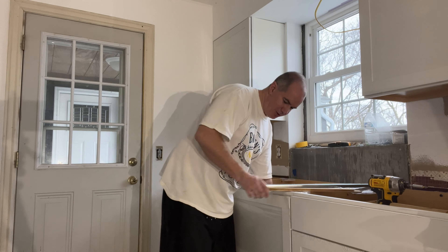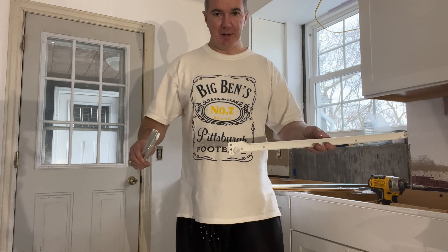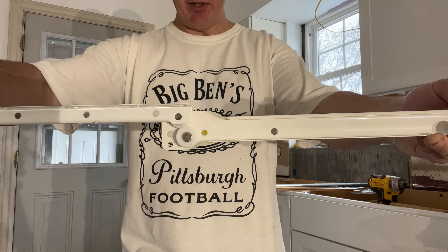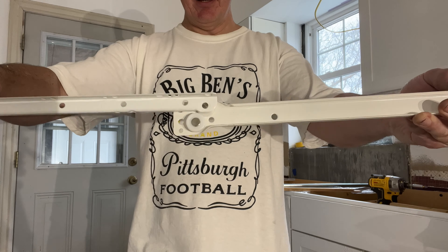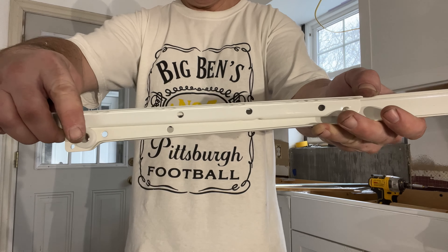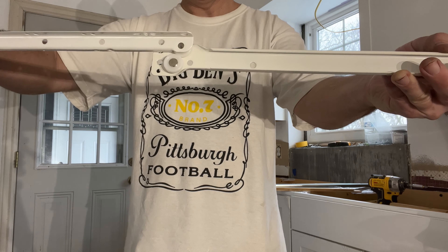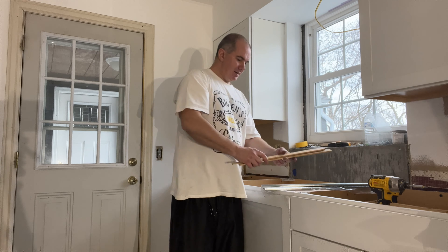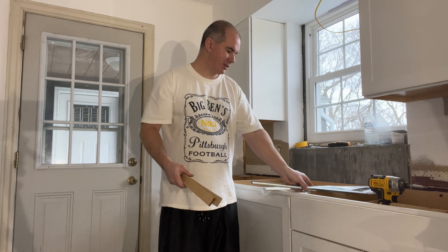I'll show you right now before we get too far. When you have your slider in the bottom and you put your new slides in, you have to have enough space so that once the wheel is on top of the other wheel, you can take out the drawer. That usually equals half an inch. Once the drawer goes down in, it's almost flush, but when you go to take it out you need that extra half inch. The shim just raises our new slide a little bit — the slide will sit right on top of it.